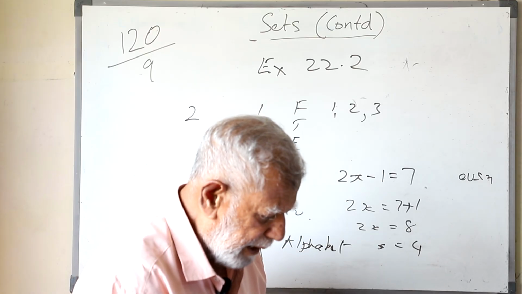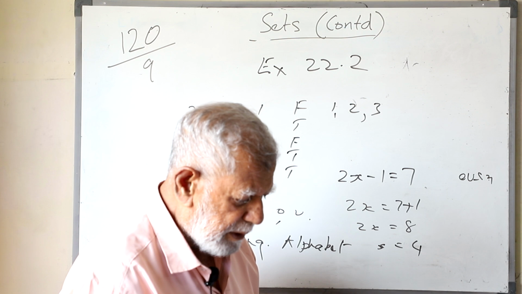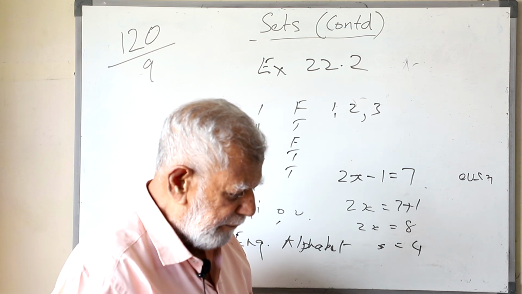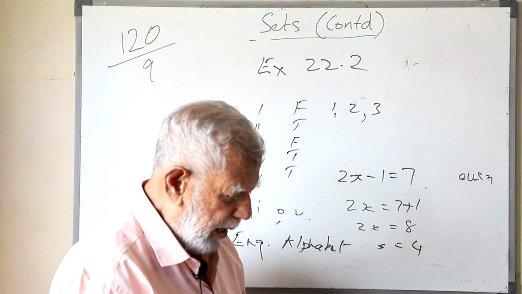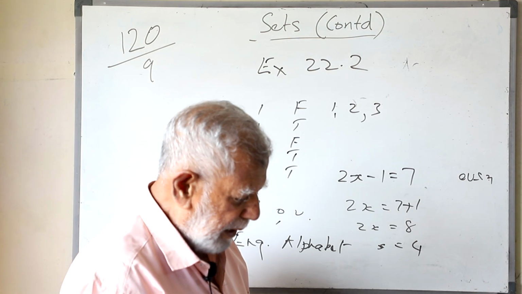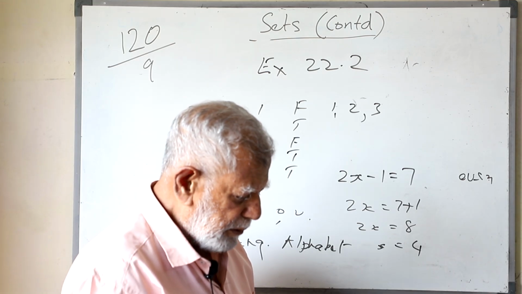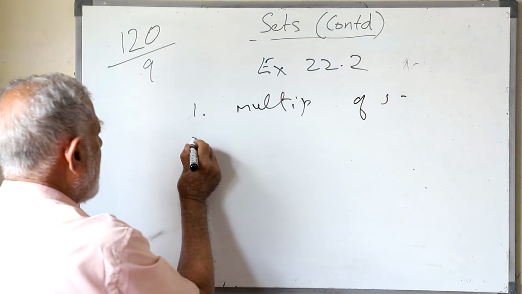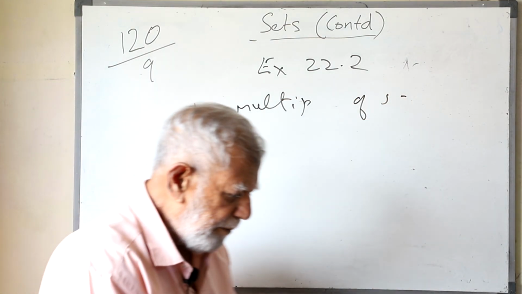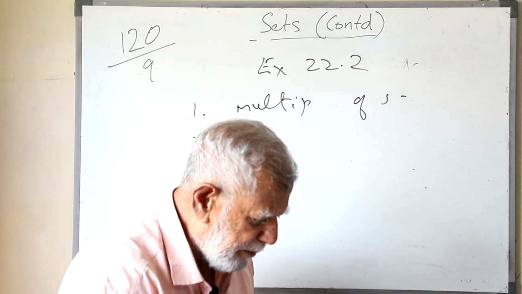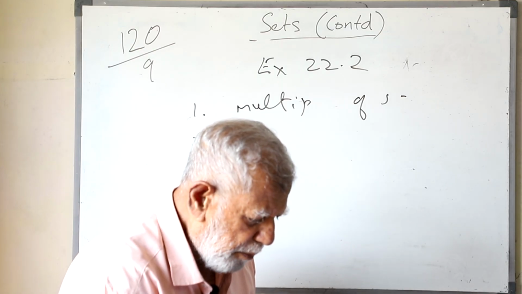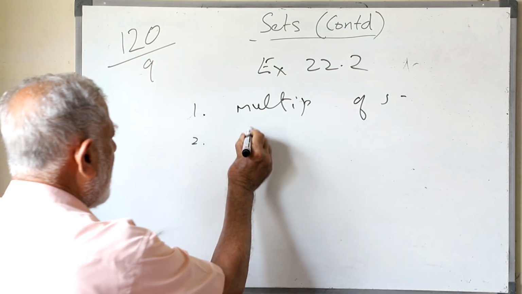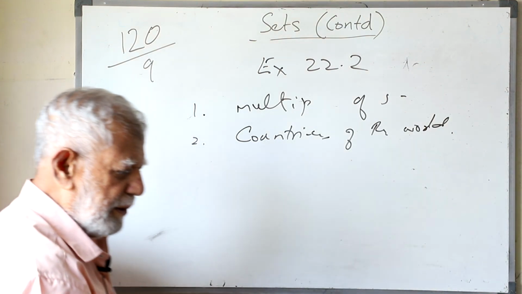For each of the following parts, name a suitable universal set such that the given sets are subsets. First one: 5, 10, 15, 20, 25, and another set 10, 50, 100, 1000. All those come under multiples of 5. Second one: countries with more than 90% literacy, countries which are not bordered by an ocean. So you can say countries of the world; they all come into this group.